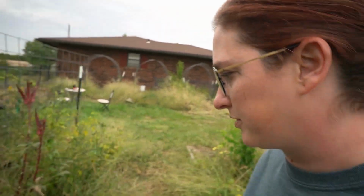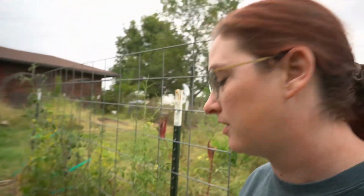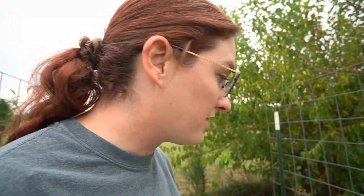If you're feeling pressed for space, I would definitely be pulling any of the super warm veggies, like my watermelon and my cantaloupe that are probably done for the season anyway. One thing I wouldn't dream of pulling early is the pepper plants, because peppers take so long to grow. So I always end up getting a bumper crop right at the end of the season. Usually right before my last frost, the first thing I'll have to do is go out and just pick all of the peppers for the season. So these are going to be staying in because they take forever to mature.